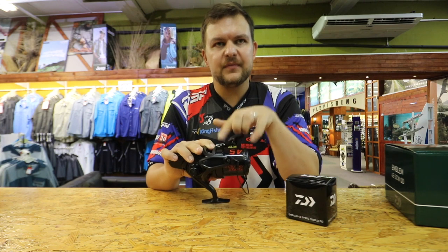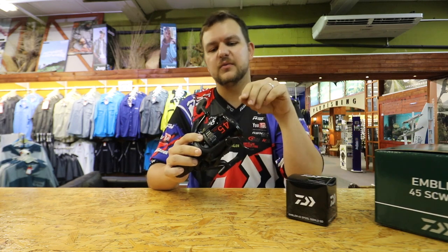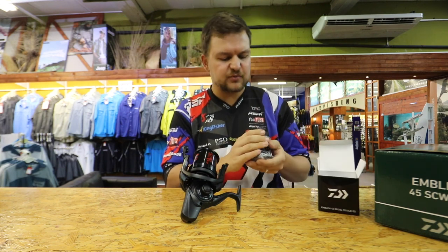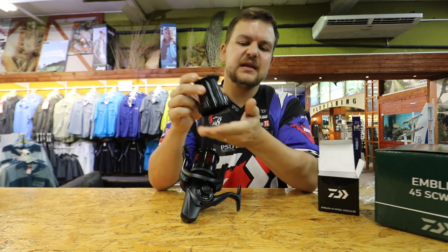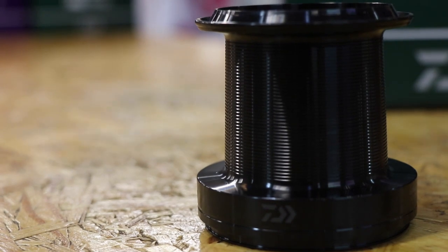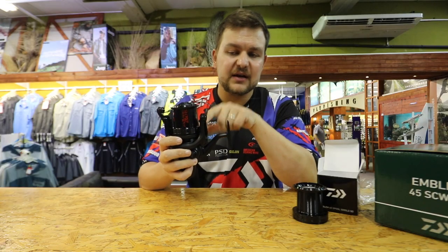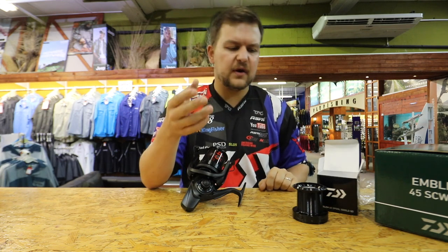Now the longer you go there, obviously the slower the oscillation is going to be, and it's all linked in casting performance. The nice thing about these reels is you're getting a spare spool that comes with it. The spool on the reel itself is called the C spool or LC spool, which stands for long cast, and then we've got the D spool or LD spool, which is the long distance spool. So for guys that are gonna drop baits out 500 meters you've got a spool for that, and for the guy who prefers casting like myself you've got the LC spool.